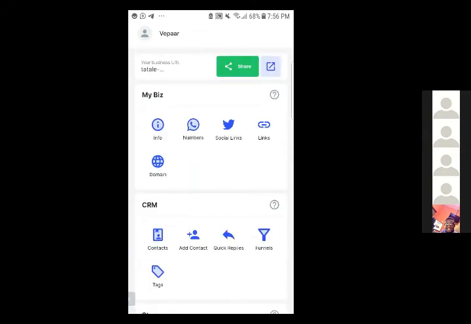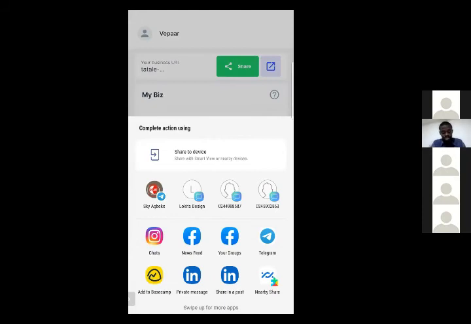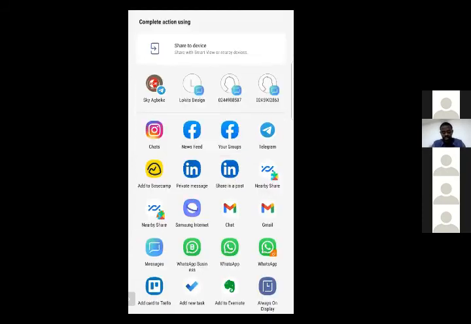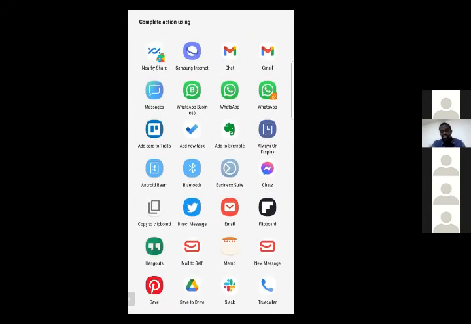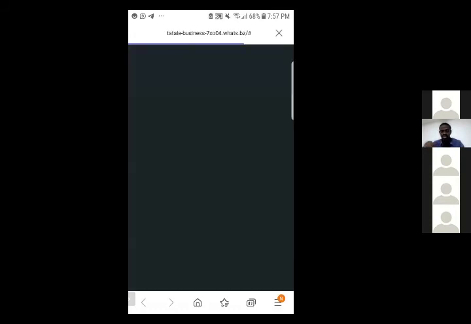Congratulations. When you set up your e-commerce shop, you're done with the setup. And if you want to share the link with people, you come to the top of the screen and click share. When you do that, it gives you an option to share to various different places. But I'm going to say copy to clipboard. So the link of the shop has been copied to my clipboard, so I can share it anywhere I want to. Now, if I want to view the shop, I click on the button beside the share, and then it opens my shop for me.